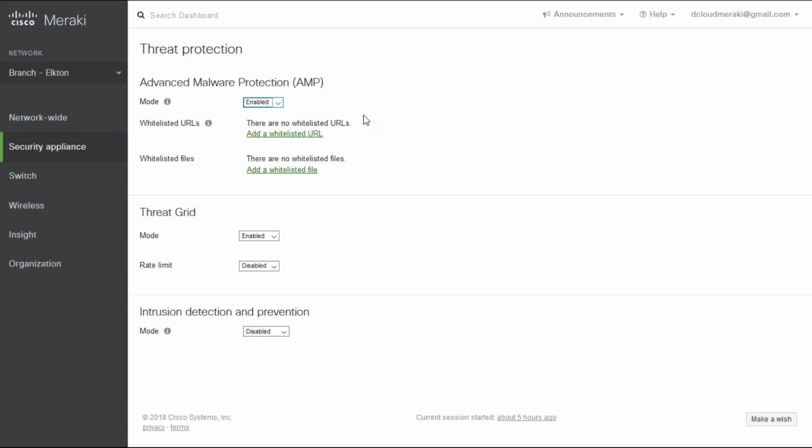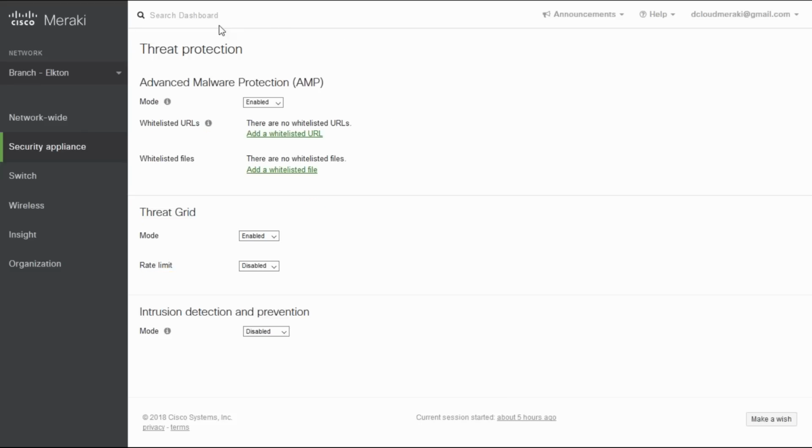Let me enable this. Once I enable this, you can see what things are enabled here: the whitelisted URLs, whitelisted files, threat grid, and this is actually important. What is the rate mode for threat grid?